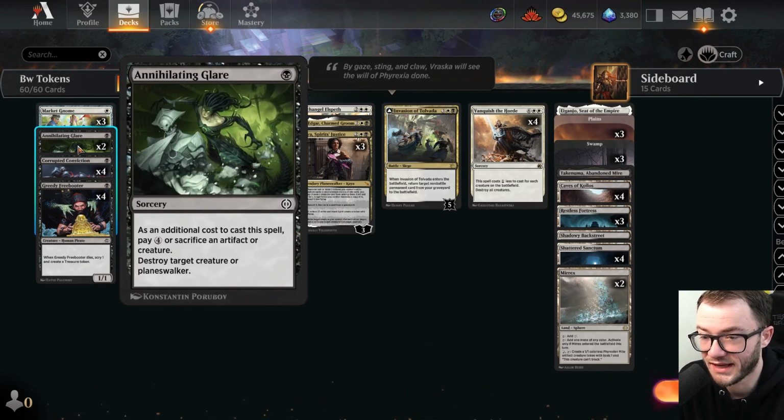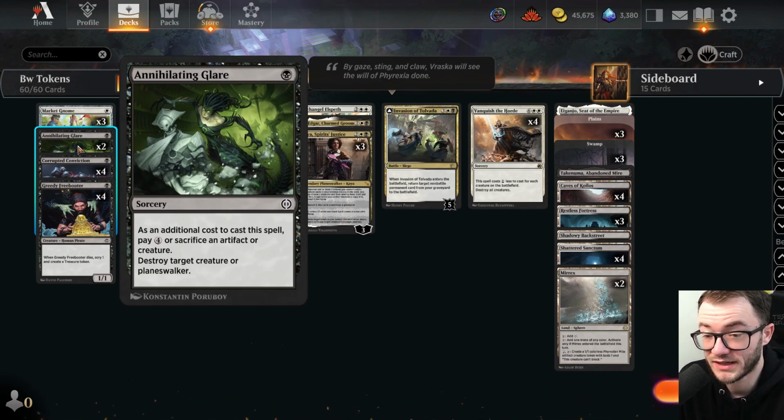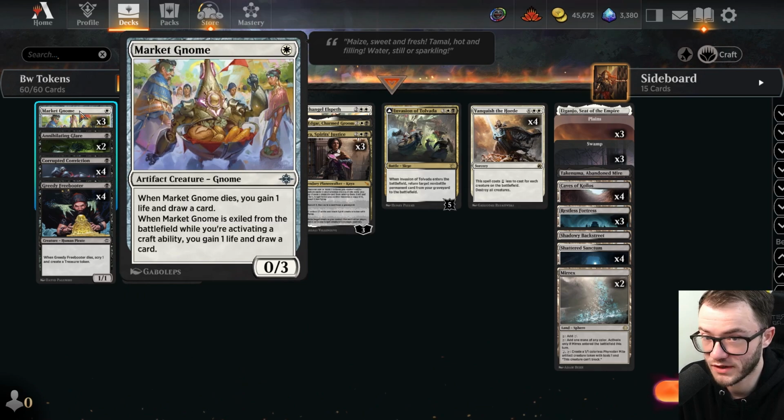Then we've got the Annihilating Glare, which is 1 black mana, destroy target creature or planeswalker. It does cost more mana unless you sacrifice an artifact or creature. Good job, we've got a lot of them. Then we have 4 Corrupted Conviction. 1 mana instant, as an additional cost to cast a spell, sacrifice a creature, draw a card. So it works very well with the gnome, right? You get to draw 3 cards.